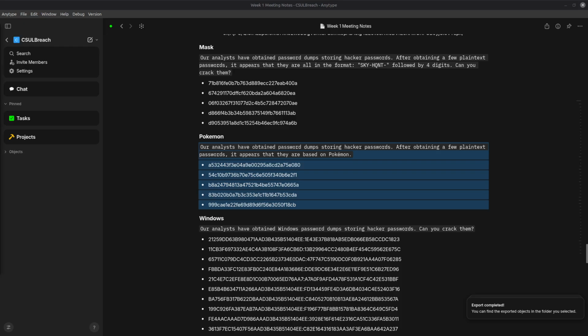Where is my command prompt? There it is.